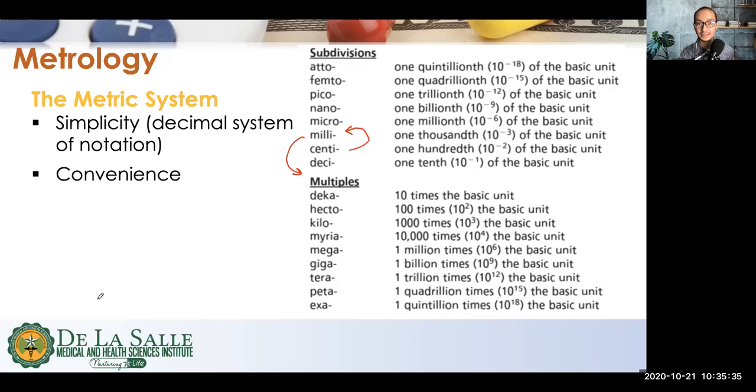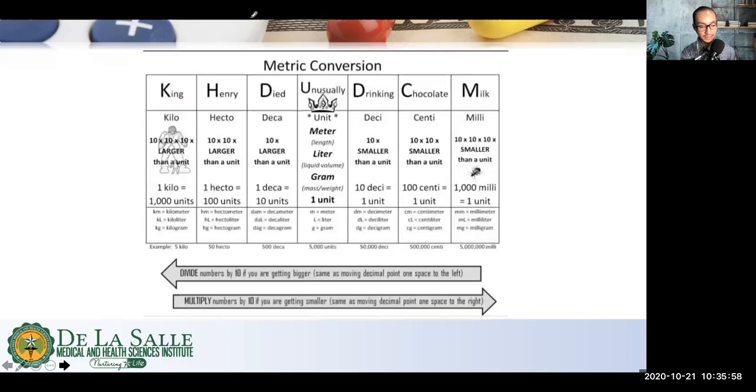Similarly, you have seen this in the apothecary and the avoirdupois system. Those values, those conversion factors, don't appear to have any relation to each other, and so it's very difficult to remember them. In the metric system, it's easier to remember because all of these are in powers of 10. We make use of the decimal system. Now, I found this on the web, and there is a mnemonic for you to remember the prefixes commonly used in the metric system.